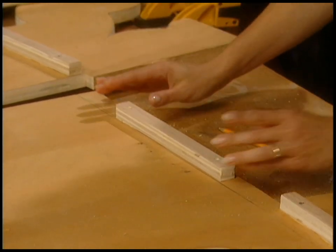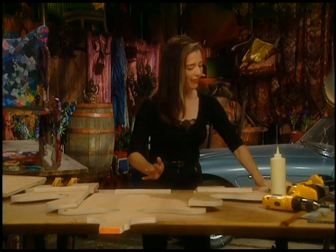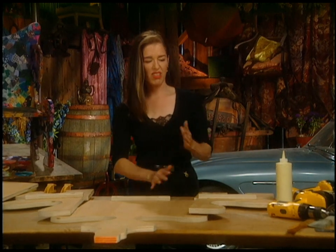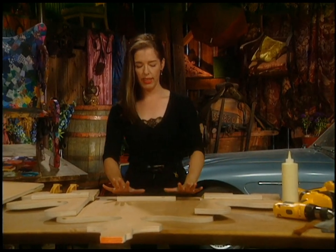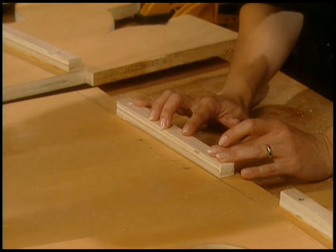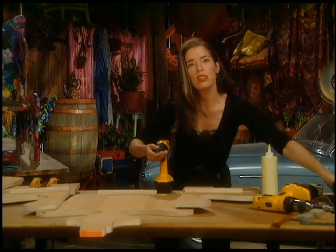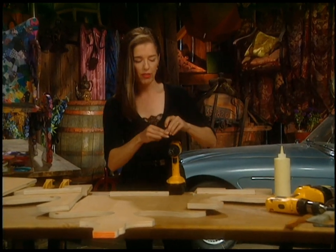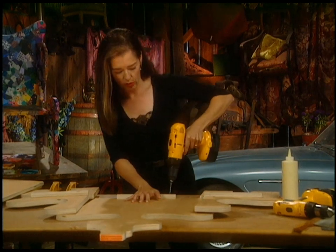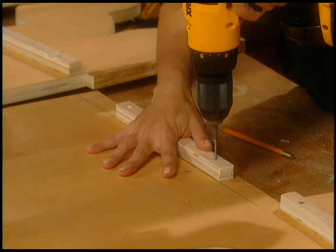Okay, more like that. That's good. This is gonna be good, because look, first I gotta wipe off all the glue. My whole desk is just got big glue blobs all over it. Okay, so like this, and I've got that line there, so I'm tucking it right, well, I got two lines, but I know the one I want. And then I'm going to drive two screws into that very spot, and it's not gonna slip around, because when you're screwing, you don't want to have to concentrate too hard on the moving part.